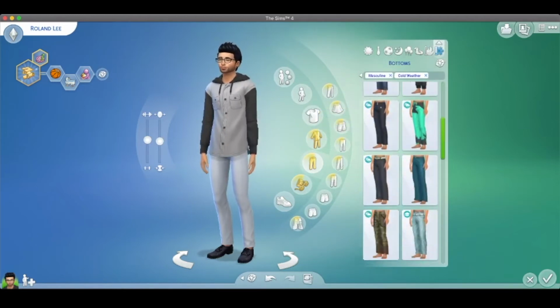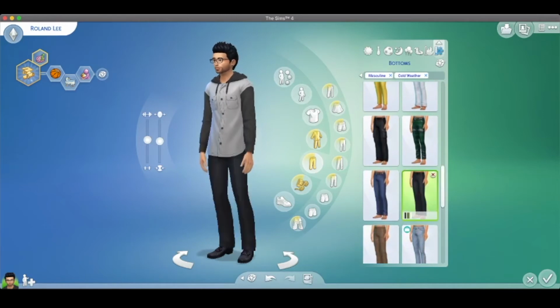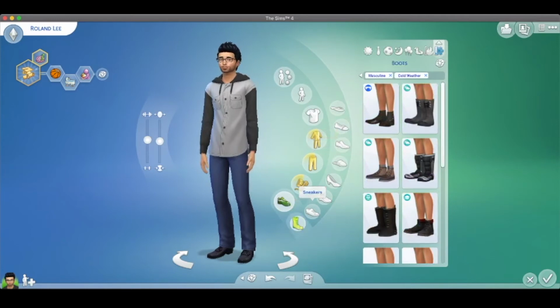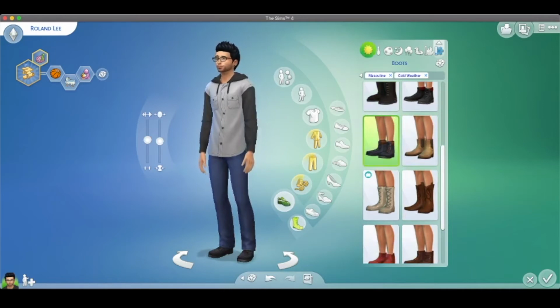When I try and build Sims, I try to keep a consistent color scheme, so that's why all of his stuff is kind of black and white with some jeans. Okay, let's give you boots. Keep you nice and warm. How about those? Nah, I don't like how those look. Those? Yeah, those are fine.